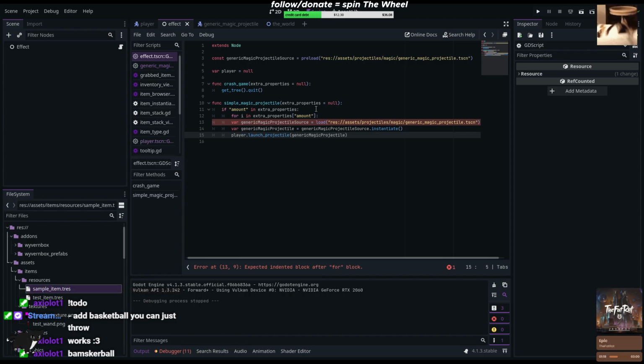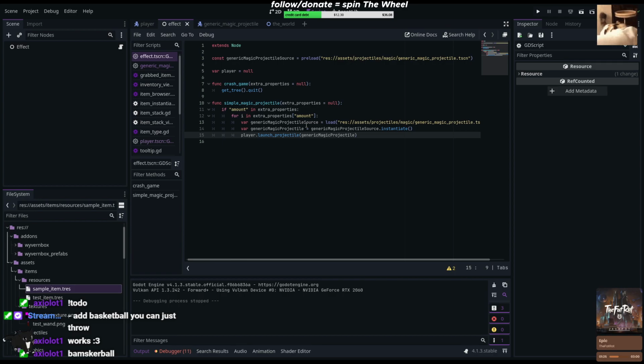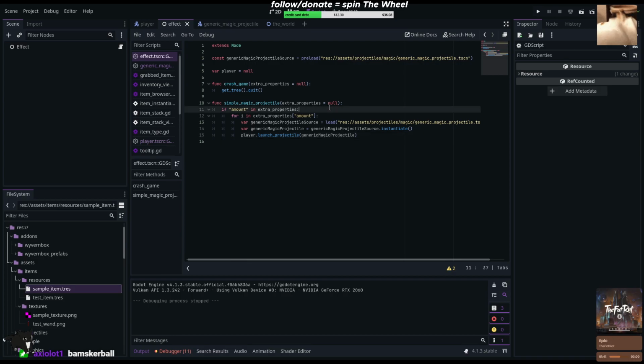But the thing is, I don't want to just do this because then it just throws every thing on top of each other. So I want to have a spread thing. So it changes your angle. So I want to add a spread thing.